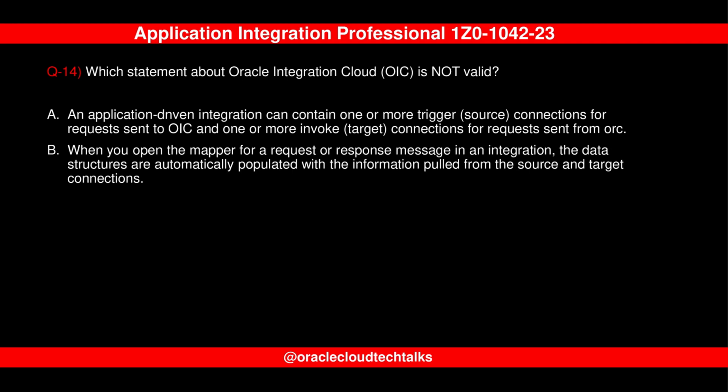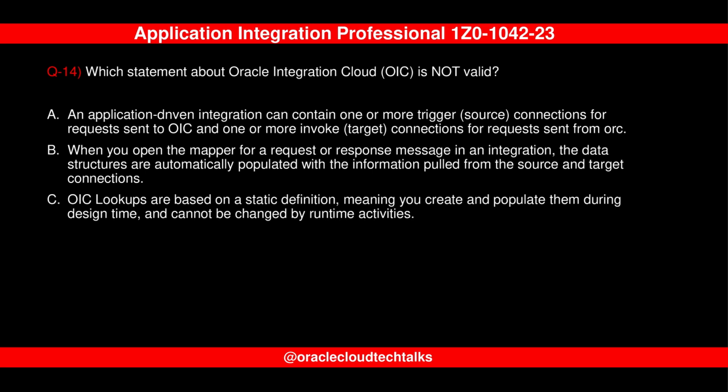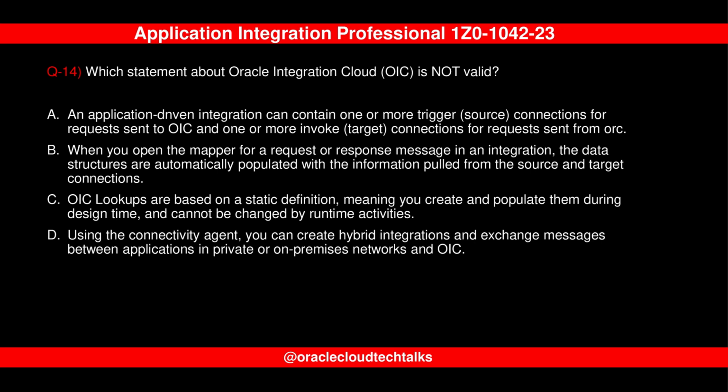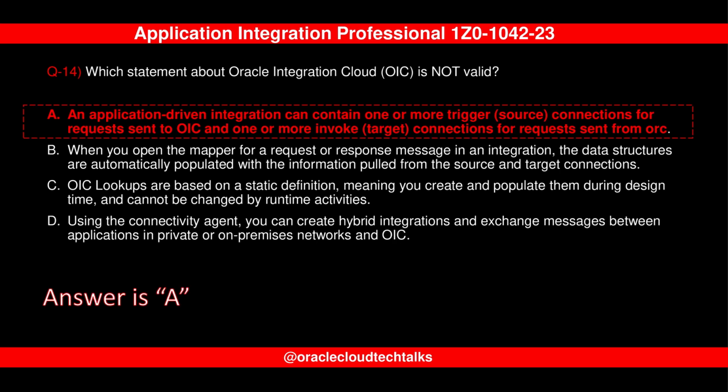B. When you open the mapper for a request or response message in an integration, the data structures are automatically populated with the information pulled from the source and target connections. C. OIC lookups are based on a static definition, meaning you create and populate them during design time, and cannot be changed by runtime activities. D. Using the connectivity agent, you can create hybrid integrations and exchange messages between applications in private or on-premises networks and OIC. Answer is A.